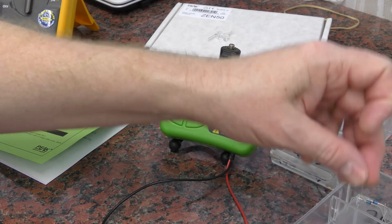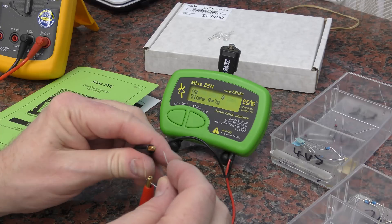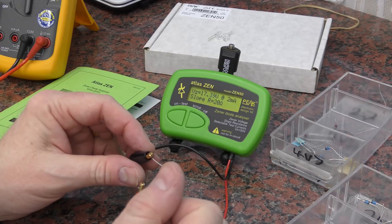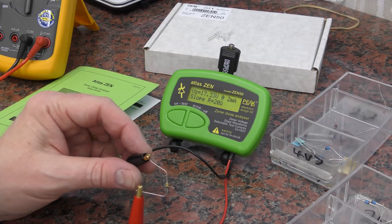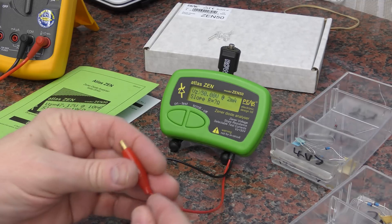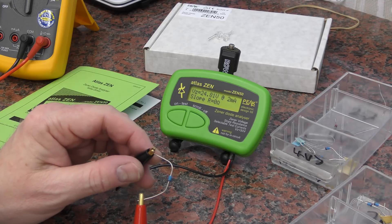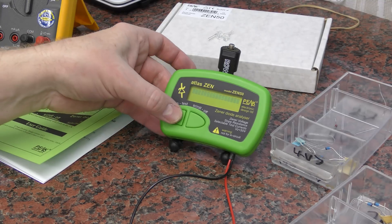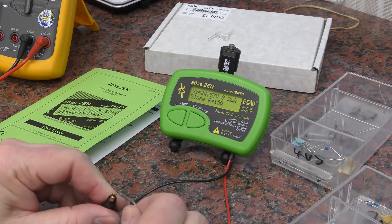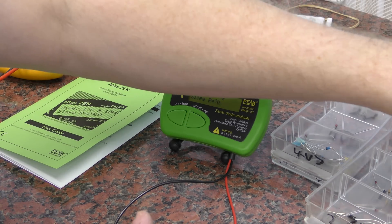Let's try something else — we have an 18V diode. And that's pretty close, nice. Next one, I think this is 24V, and that's spot on. So that's interesting — I don't think you're going to be able to use this to accurately measure unidentified Zeners that you might have in a box. Please increase that time-off duration, that is not long enough. Let's try a 43V Zener.